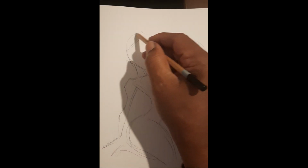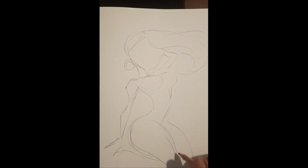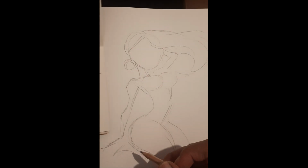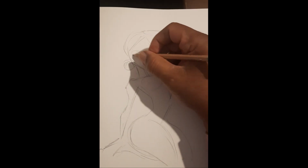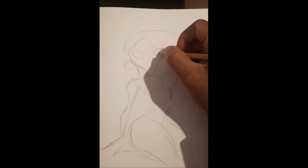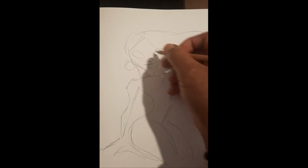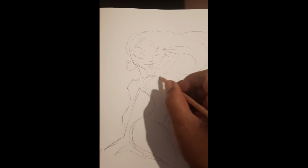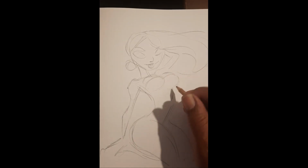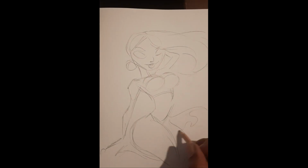See, I was talking to you the other day about how I try not to literally do everything just the way the artist does it, but to do little things to change it. Maybe give her a nice big earring here. That could be kind of fun. He's got the big wide eyes on her, so you can see how he's done it there. I'll take a cue from that. Let's see here. The nose is kind of low on her face. I think maybe I'll have her doing a kissing kind of mouth. Maybe change the expression. Now he has her nude here. I think I'm going to, for YouTube guidelines, cover her up a little bit here. And I don't think she has any bottoms on either, so I'm going to give her some bottoms. We don't want YouTube coming after me here.